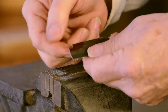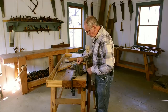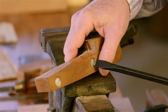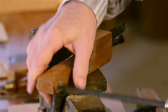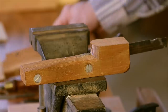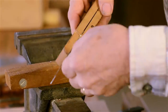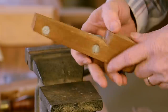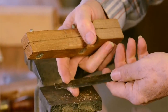Now that we've got the metal shaped to the form that we want, the next step would be to actually make a wooden stock or handle to hold it in. You can see most of my scratch stocks are pretty down and dirty, generally made in a hurry for a job that I'm trying to get done. The metal is just held in place by tension from a pair of screws or three screws. You basically have a scrap piece of wood, you saw a slot into it that's just about the right size to capture your blade.